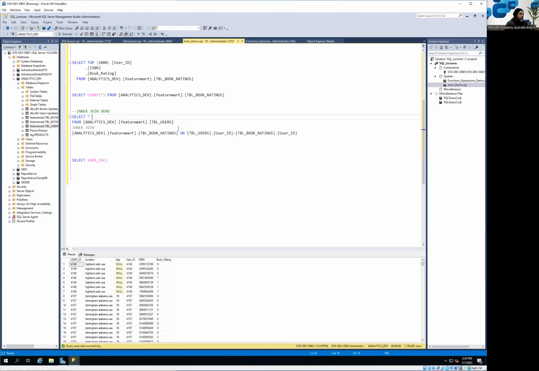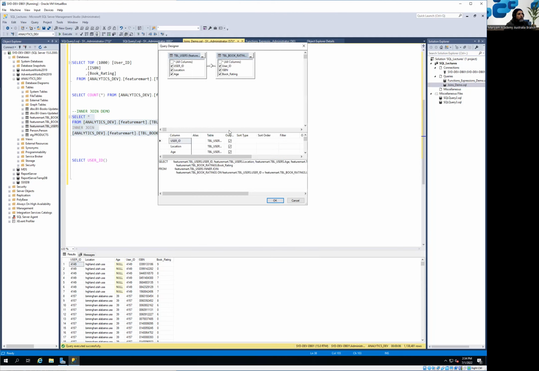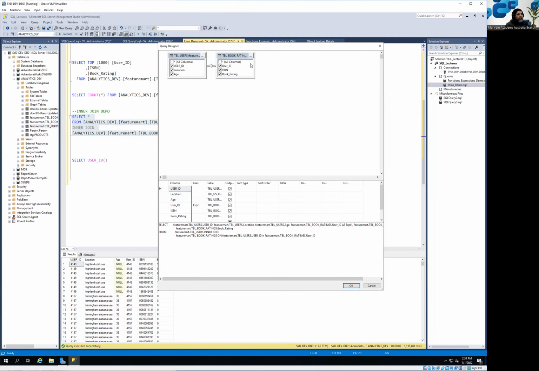So what we can do, I'm just going to do a couple of changes before we move on. I'm going to show you a trick. If you press Shift Control Q, you're going to see a query designer, and you can see exactly the inner join in action in a graphical manner. That diamond sign shows the inner join, and even if you hover over it, it's going to show you that the join made between these two is the inner join. And you can see we are getting information on both sides.